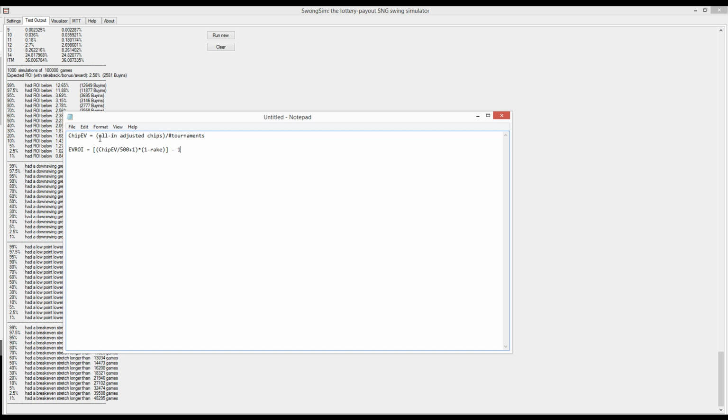A lot of people sometimes get confused by the all-in adjusted section of this. What that means is it leaves all of the hands played exactly as you played them and gives you your chip results just as they were, except for the hands that go all in with cards to come. For those hands, it instead gives you your all-in expected amount, your EV adjusted amount. So if you got it in as a 50-50, it gives you half the pot, rather than the result, which would give you the whole pot or none of the pot, depending on your luck. It's just a way of removing your all-in luck.